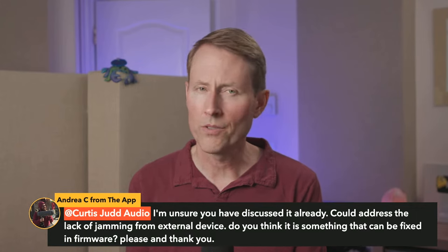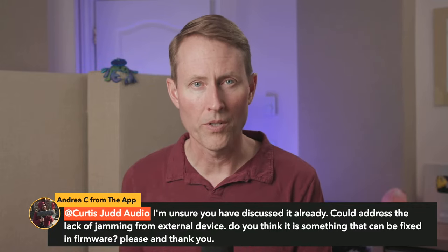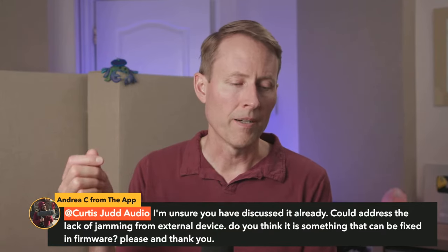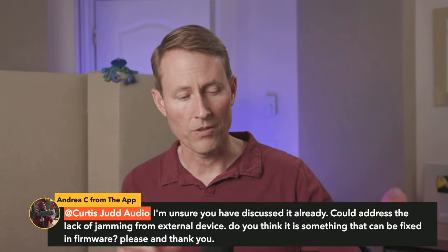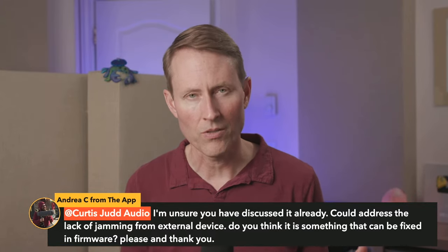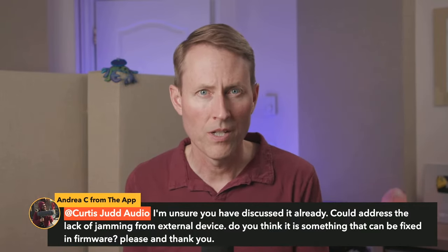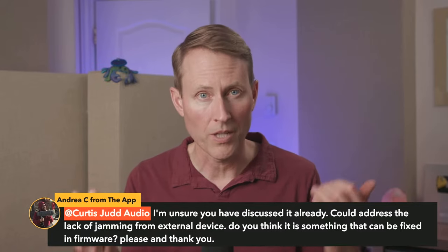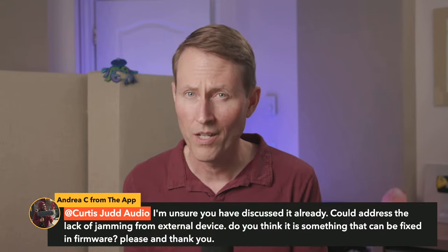But again, remember that the Wireless Go does not have, I'm 90% sure, an inbuilt temperature compensated crystal oscillator. Which means that if they made it so that you could jam it from an external device, it's going to drift. The way it works right now is it's just using its real-time clock, wirelessly communicating with the transmitters to keep them in sync. That works okay if you're using that closed ecosystem of just the Wireless Pro. As soon as you bring in another device, you really need to ideally have a temperature compensated crystal oscillator, in other words, a proper time code clock in the device. And at $399 with all the other features they have, I'd be very surprised if it does have that kind of clock in it.